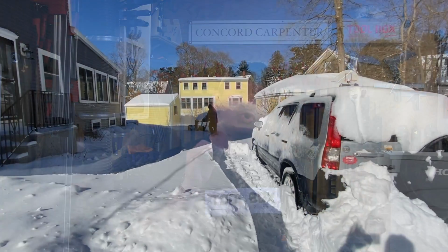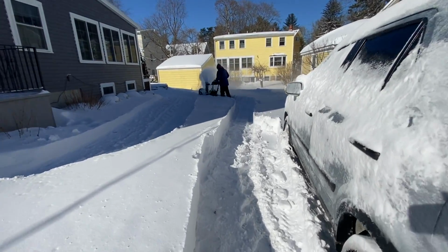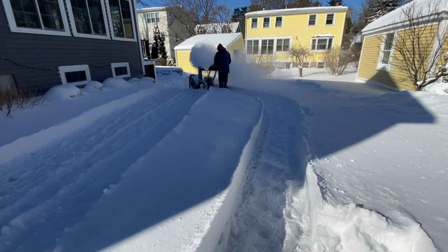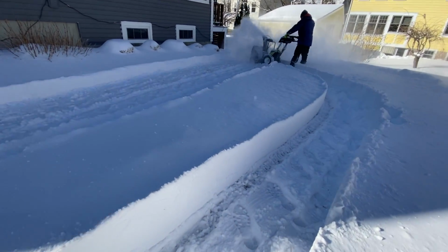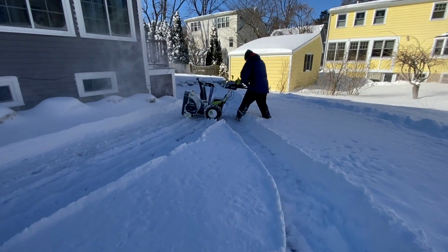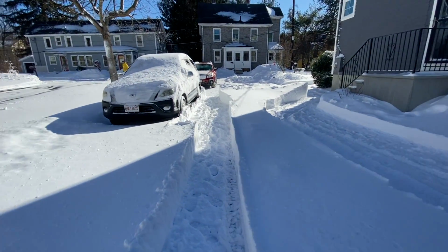One of the things you notice first about cordless power equipment is the noise, or lack of noise. The Ryobi snowblower is no exception. With no gas engine running, the only noise is the sound of the auger churning as it chews through the snow. You can easily talk to somebody over the machine without having to shut down the snowblower or idle it or something. The second question that's definitely going to be asked is, how long will it run on a battery charge?